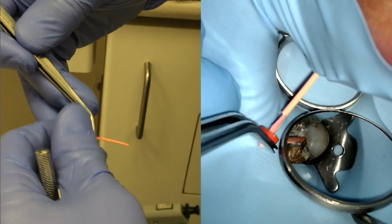Now, when would you choose to use a carrier? Well, many people choose to use it on every case, and I'm fine with that, as long as the cleaning and shaping have been done properly and a radiograph has been taken to confirm the size verification to working length. Other indications to use a carrier are long canals, skinny canals, highly curved canals. Why, you may ask? The reason is if your heat source does not reach into the apical third, the last 5 millimeters of the canal, then you are not plasticizing the gutta percha. Therefore, I would choose to heat the gutta percha outside the tooth and then carry it into the canal.